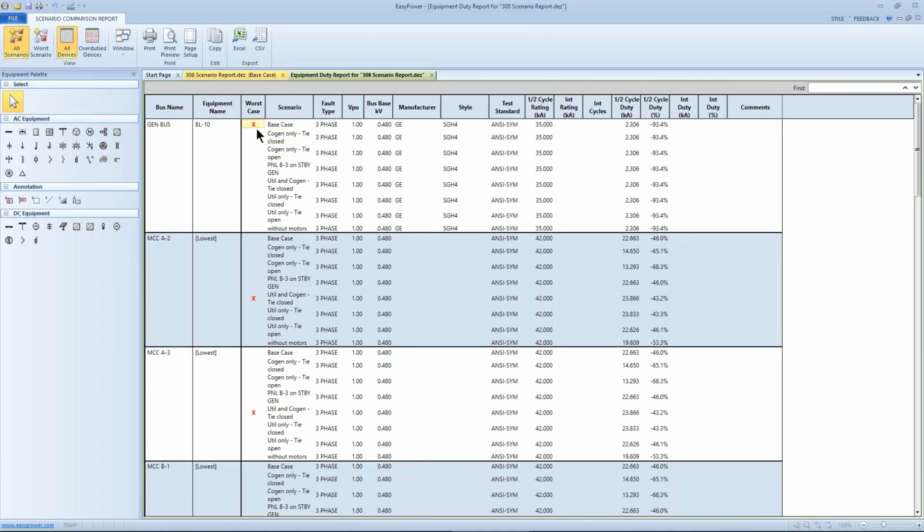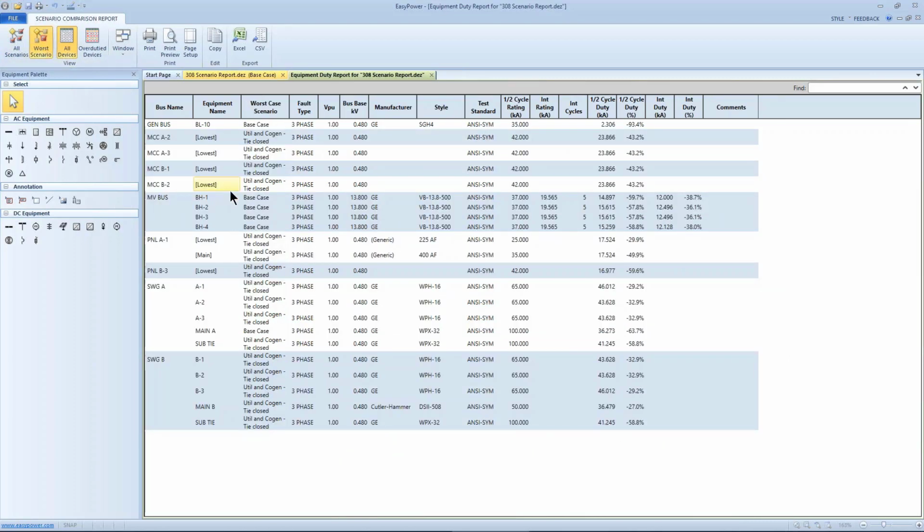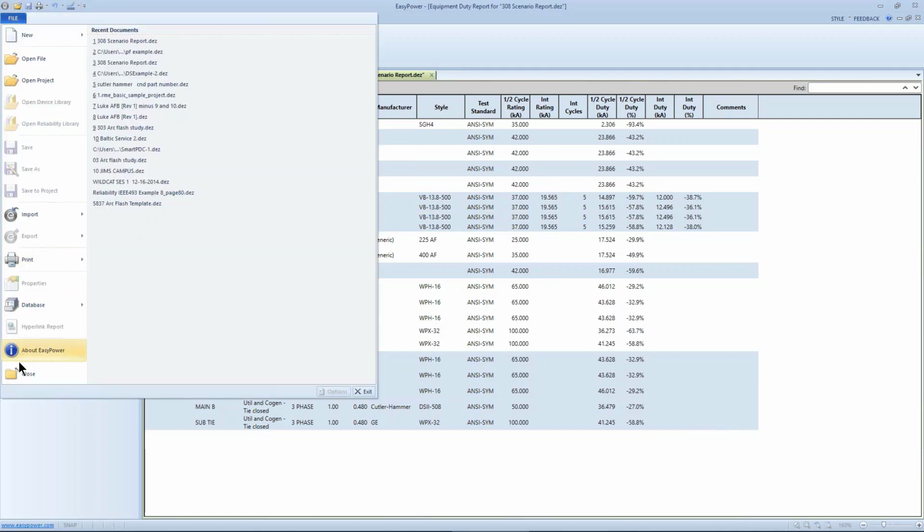And more often than not, these will not be the same ones as they are in Arc Flash. And again, the reason for that is that we're looking for the highest current, and any place that the current is exceeding the rating for that particular bus or piece of equipment. And what you would be looking for at this point would be a negative number, a positive number that's flagged in red. And in this case, we don't have any that causes an issue for equipment duty.